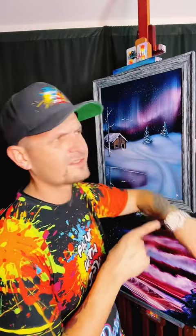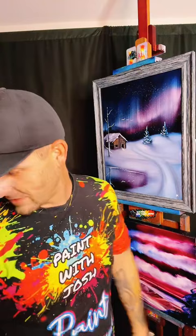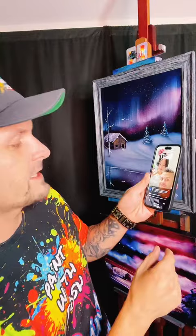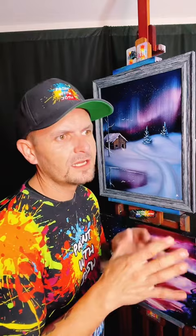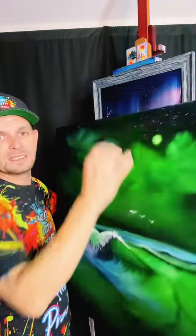So, like I said, we got tons of people over there favoriting canvas prints and poster prints and all sorts of prints. There's another one right there. So, like I said, I do have 23 or 24 original canvas paintings. A lot of them are gorgeous. Some of them are very big. Some of them are very small, right? Look at that.